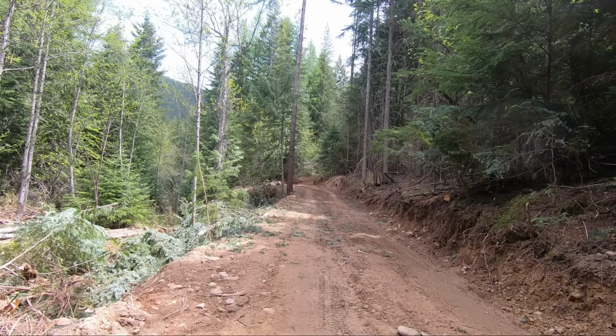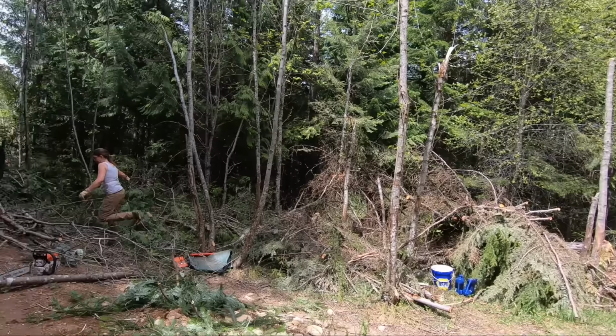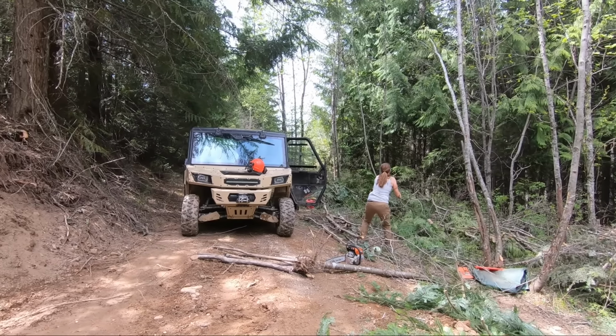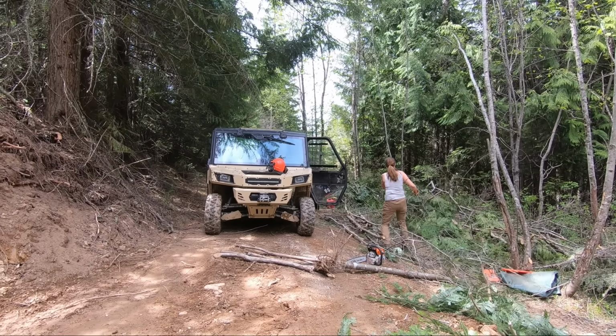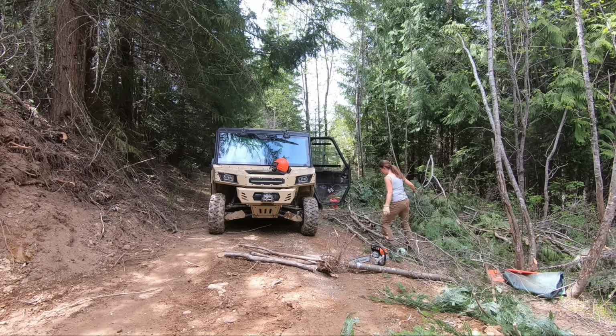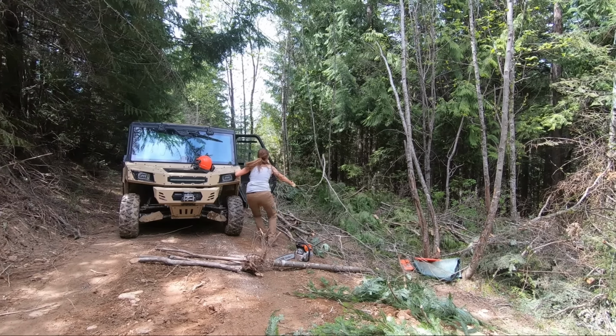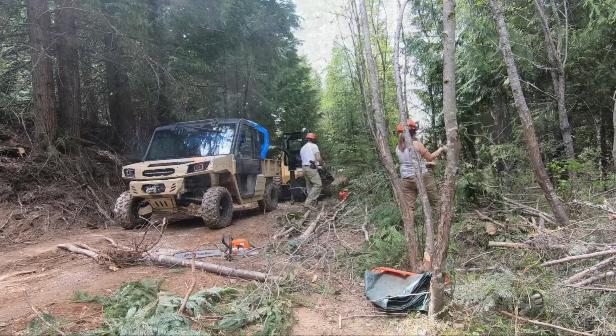Okay, we spent the last probably week and a half putting the rest of the road in and widening it. Here in a little bit we'll see it. But today we are chipping. We got these brush piles and probably 2 logging trucks worth of logs on the side of the road. We're gonna have to skid back. This is gonna be a summer's worth of work. But we're gonna use this chip material. We'll show you in a bit.